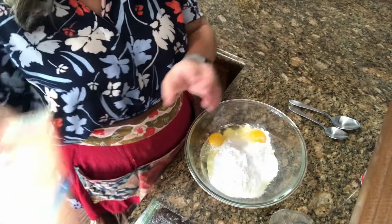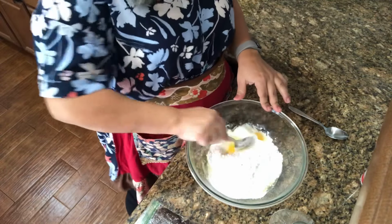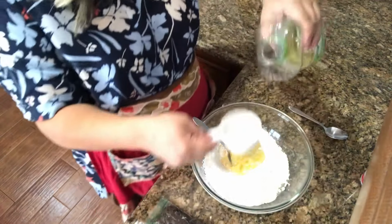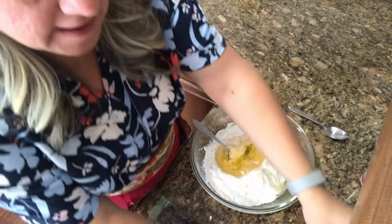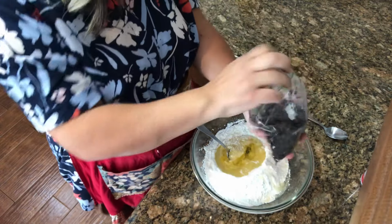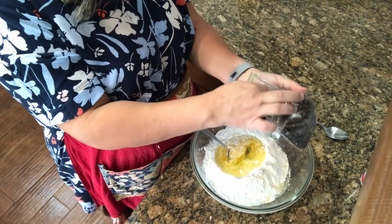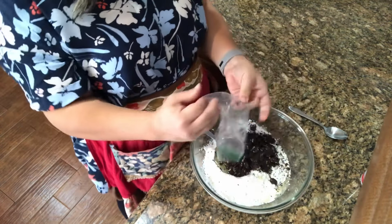All right, so this one will need a white cake mix. You have your 2 eggs. We're gonna break them up a little bit. Okay, let's do this. So 1/3 of a cup of oil, and the cookie part is 12 Oreos crunched up. Let's hope I did a good job. It's funny, cookies are going into cookies. All right, let's mix that up.